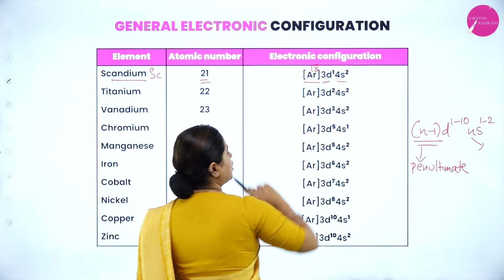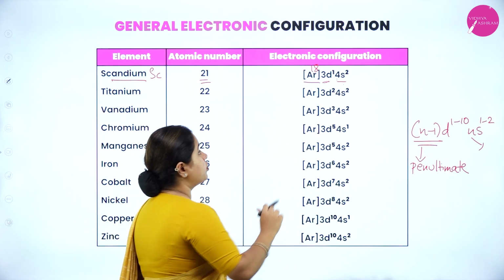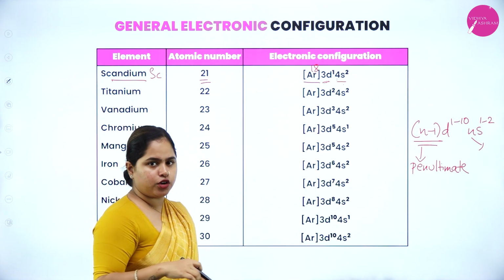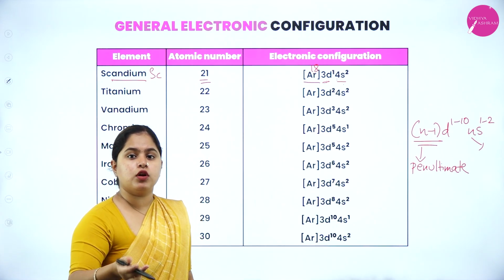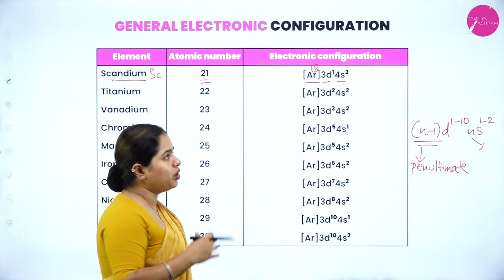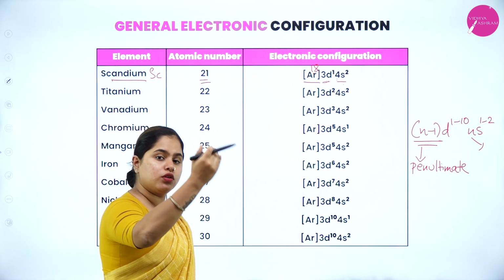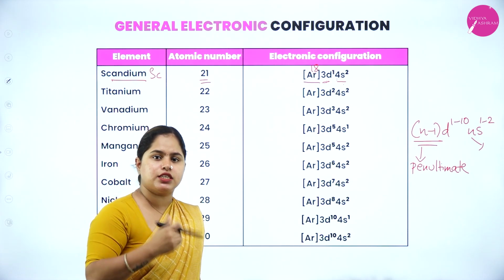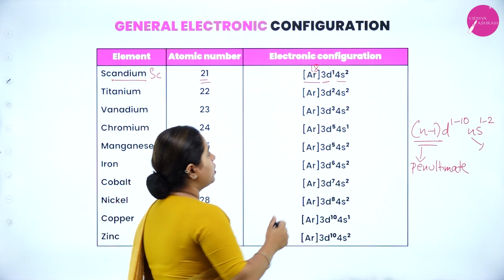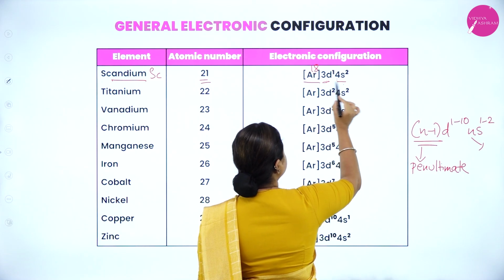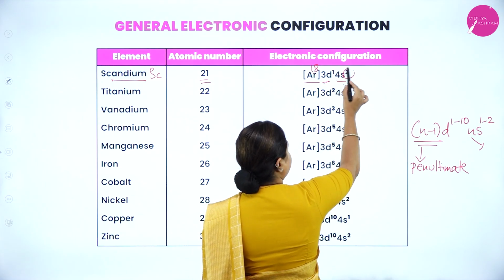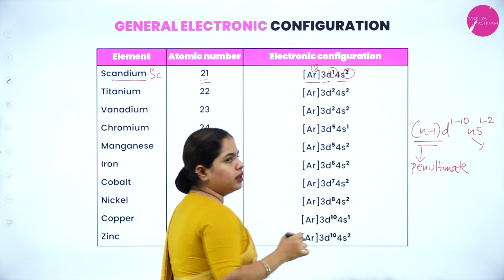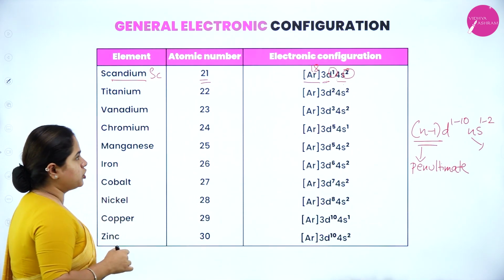So 18 electrons are already filled. Then you have 3d orbital and 4s orbital. So after 18 electrons are filled, the next electron will go to 4s, right? As I told you, even if we are writing like this, first the electrons will be filled in 4s, then will come to 3d, right? Because 3d is your last orbital. Fine. Now coming on to 4s, after 18, 19, 20 will be filled here, and the 21st, the last electron will be filled in the 3d orbital. So that is the electronic configuration.